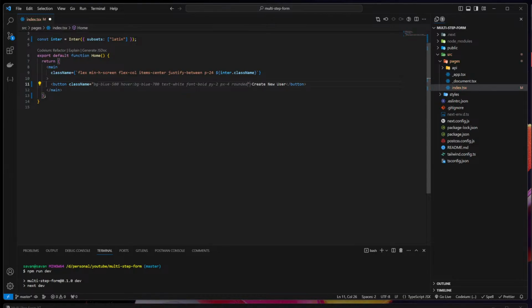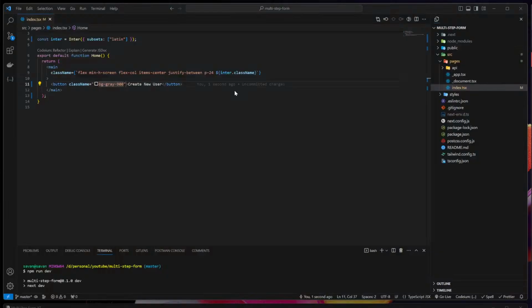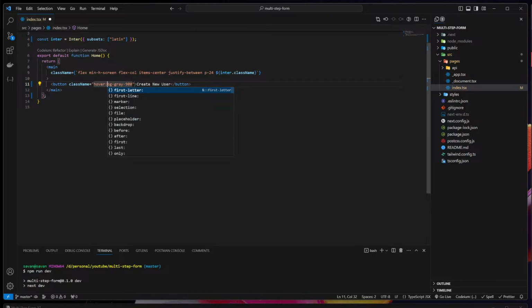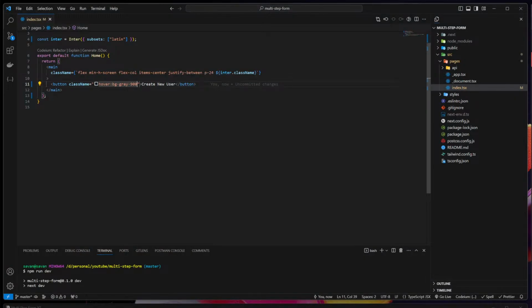Let's say background color would be a kind of gray 900. Okay, we have to give it a hover. I just forgot. Okay, let's give some padding. Padding X would be 6, padding Y would be 2.